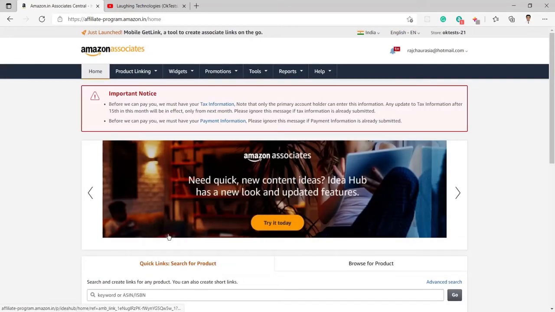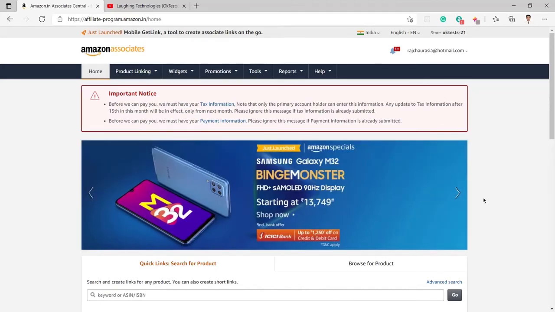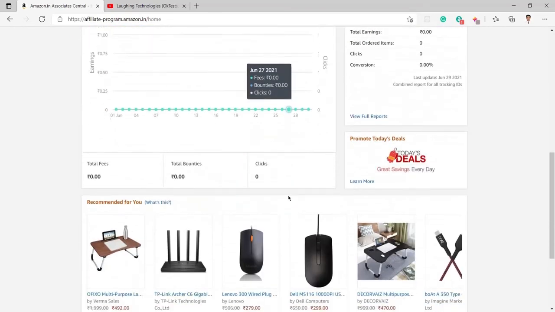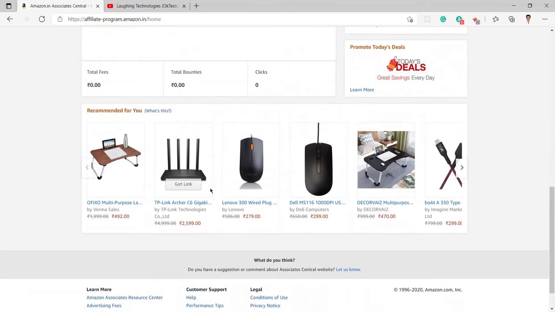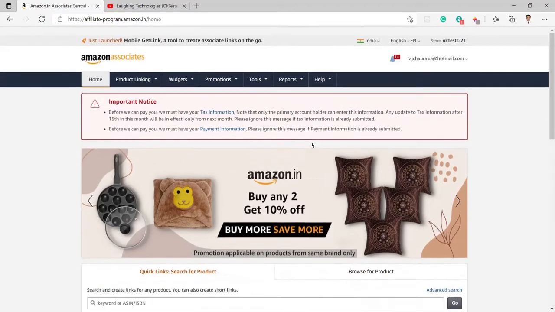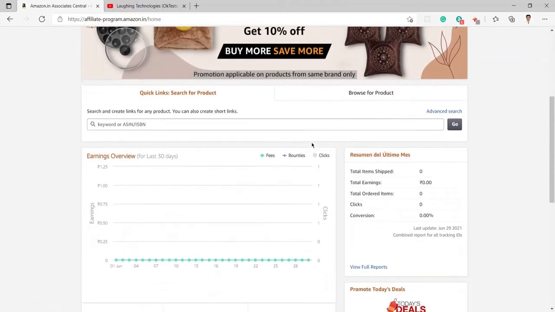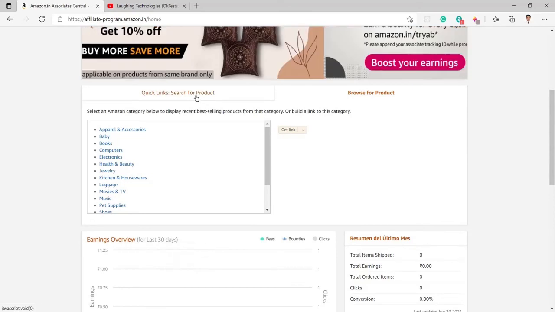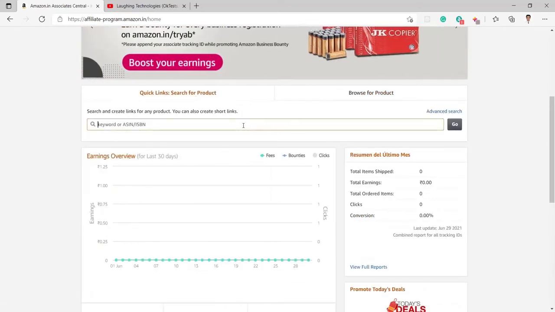So here you can see, before we can pay you, we must add the tax information, but we can add it later once we start earning money. Okay, so you can see this is our dashboard, and to create a link, you can just click here, browse the product, and you can also search here.